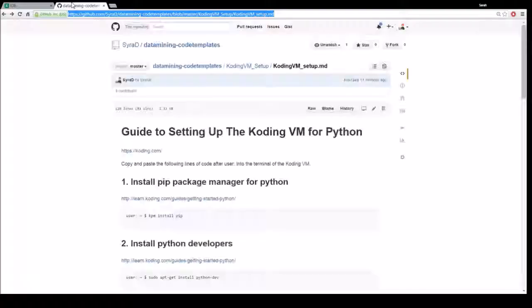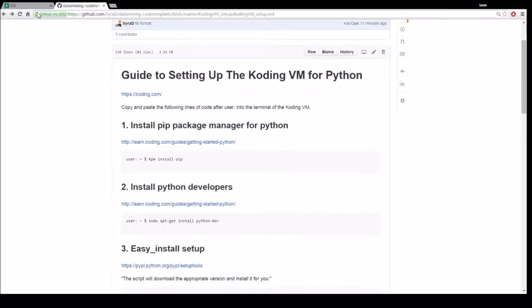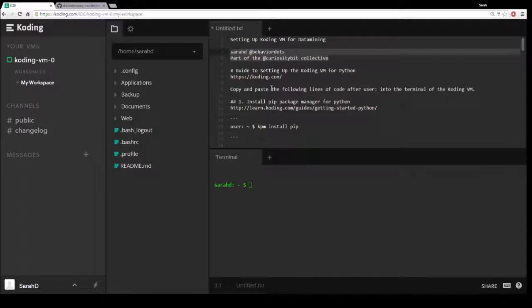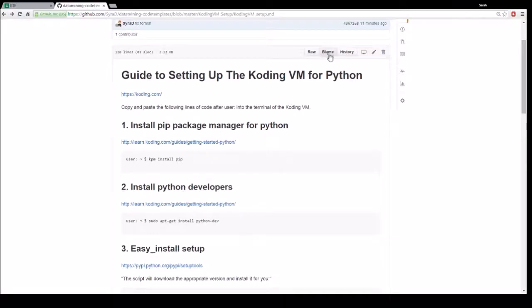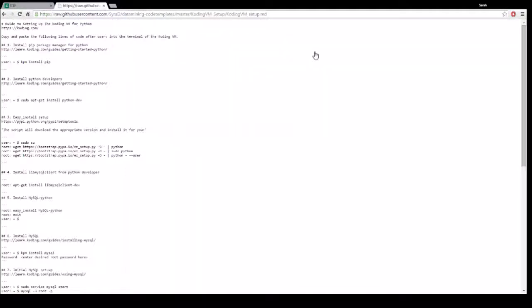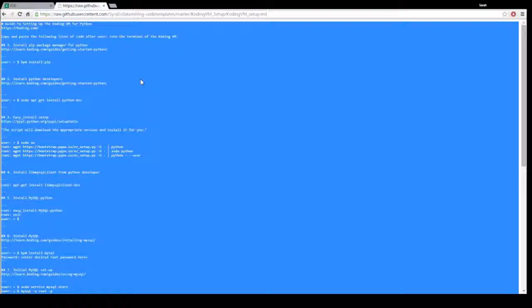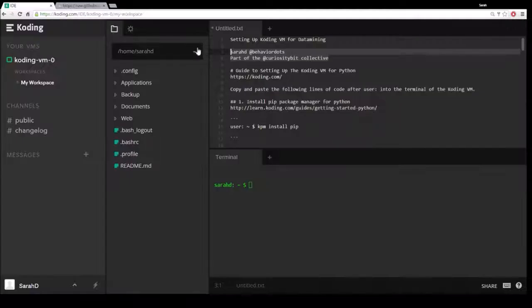Make sure you go to the bottom and get the link to the GitHub account where we have all of the steps that you're going to go through today. An easy thing to do, what I did right here, is just click on the raw and you can copy and paste this whole section into a text document. And what we're going to just do is move step by step and paste it right in.